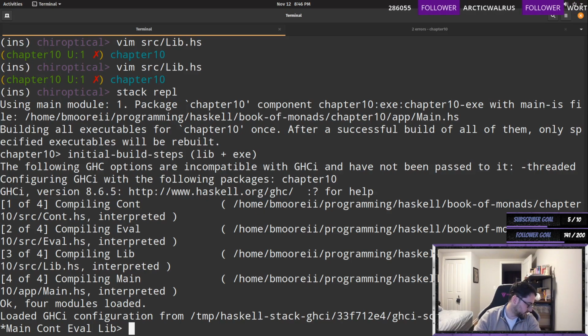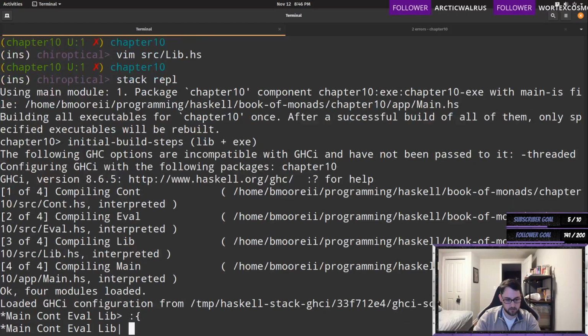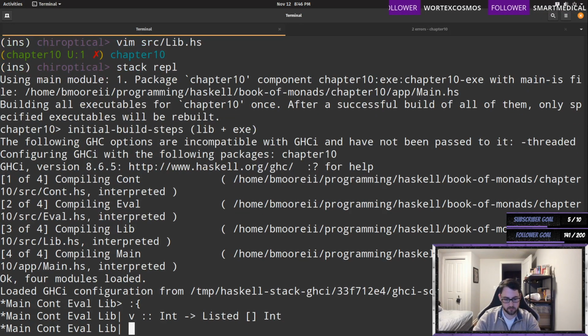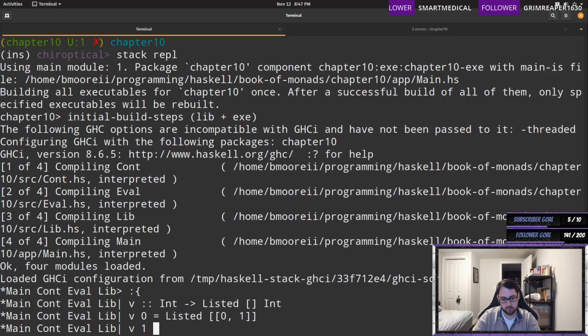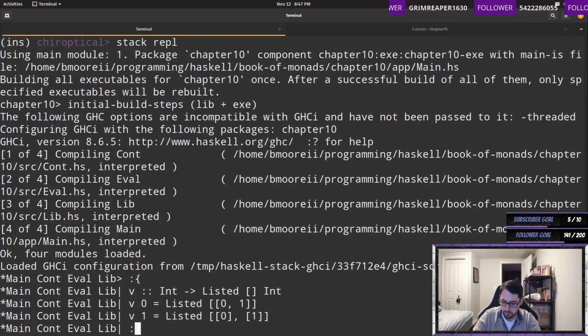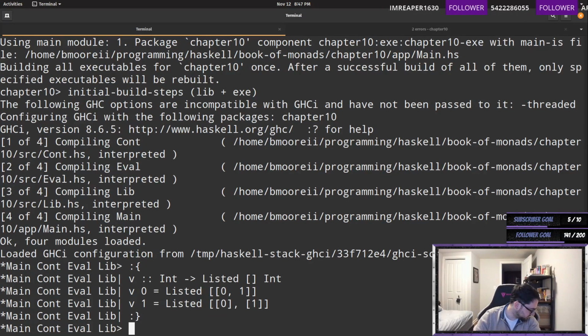So we're going to write a function called v, which is going to be Int to Listed Int. v of 0 equals Listed 0, 1, v of 1 equals Listed 0, 1. Okay. There's our v.